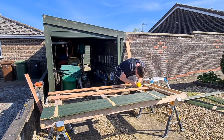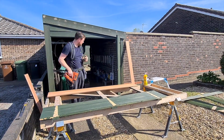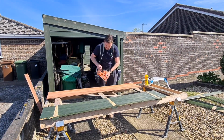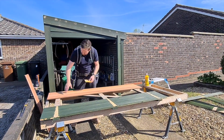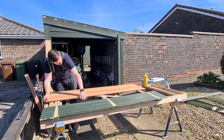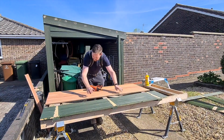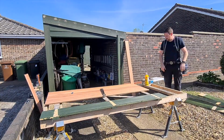I'm using a second fix Paslode gun now with some 36mm pins in. That's a 16mm board that I've got thickness wise, and what we're doing is we're going in with the pins at a 45 degree angle, so less likely to pull out then. If you go in at a 45 degree angle opposite to each other, it's always a bit better for pull out reasons. I'll do a separate video on that at some point so that I can explain what I mean by that.